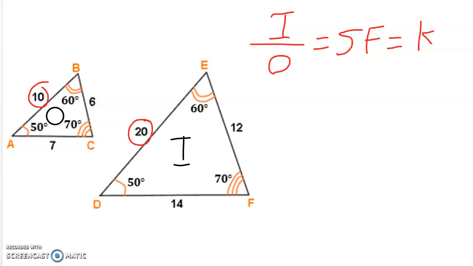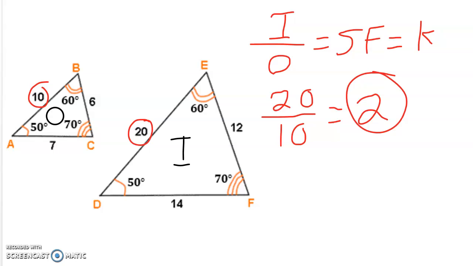So I'm going to take 10 and 20, and create a scale factor fraction to find my actual scale factor between these two shapes. I'm going to take my image length, which is 20, and that corresponds with 10 on my original, and that 20 over 10 simplifies to 2. I can't simplify 2 anymore. That right there is my scale factor. It's as simple as that. All done. I can do that with any of the corresponding side lengths because these shapes are similar.